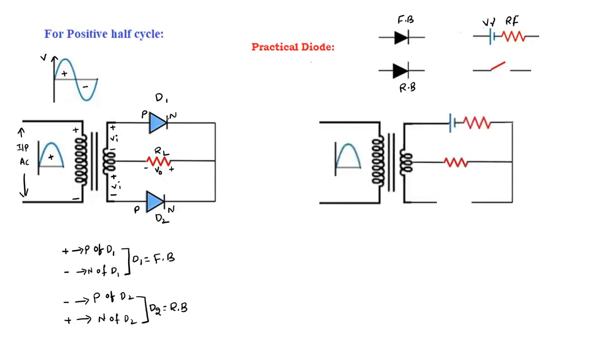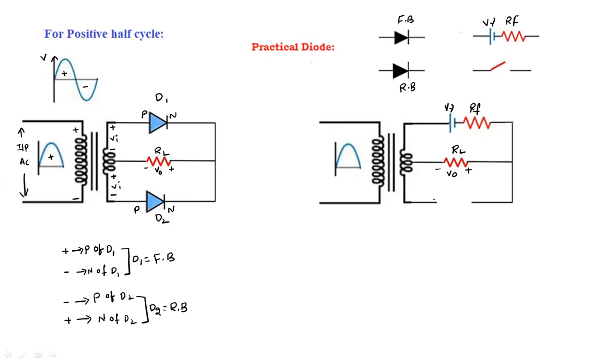This diode will be replaced with this circuit: the cut-in voltage V gamma connected in series with the forward resistance. Now replace this diode with the cut-in voltage connected in series with the forward resistance, then the load resistance, with negative and positive terminals, and it is open circuited. As it is reverse bias, we are open circuiting. As diode D1 is in forward bias, D1 will be replaced with the cut-in voltage connected in series with the forward resistance. As diode D2 is in reverse bias, D2 will be an open circuit. So this is the input voltage, this is diode D1 and this is diode D2. D1 is forward bias, D2 is in reverse bias.